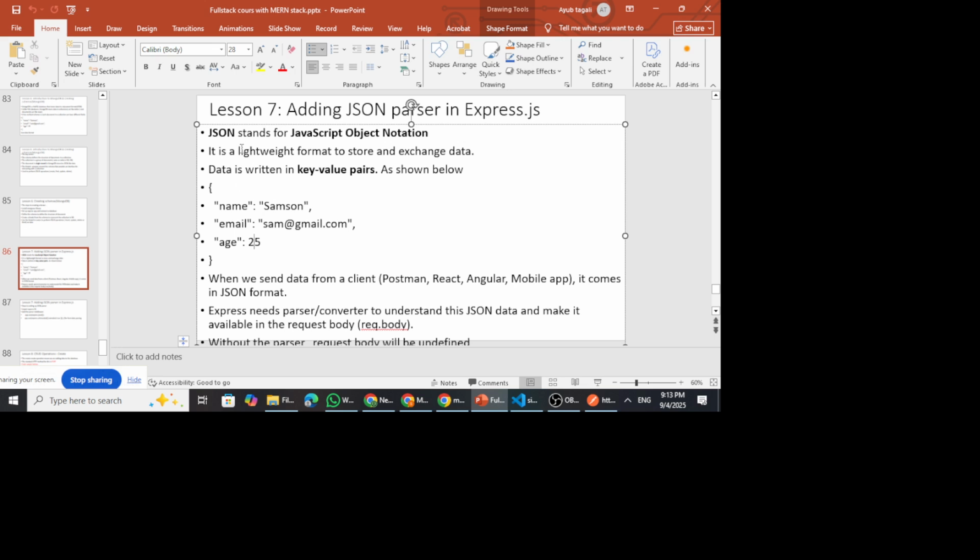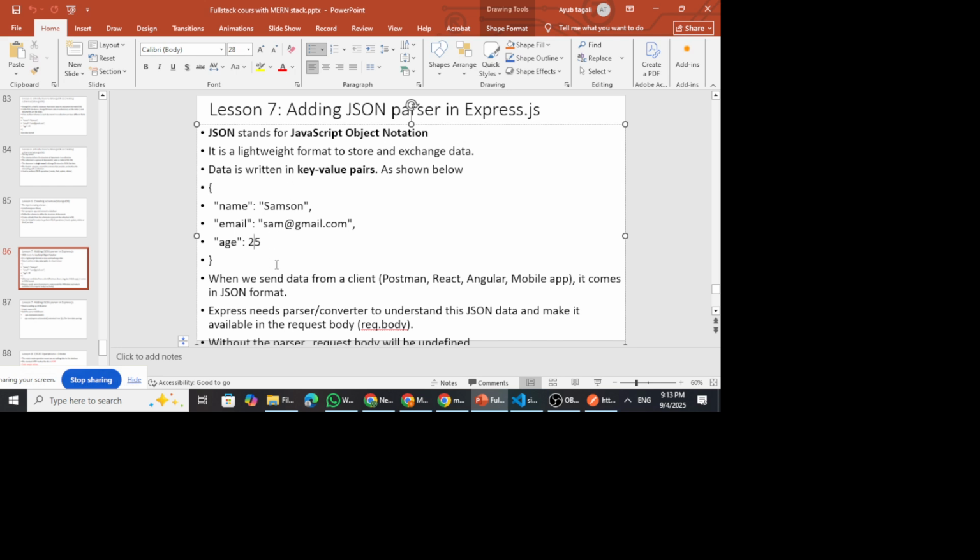This JSON is the main format for storing and exchanging data between the server and the client, and it's lightweight. The reason we use JSON is that, before JSON, the older applications were using XML for exchanging data, but the problem with XML is that it is heavy and has a lot of syntax. Because of that it has been replaced with JSON, so when you want to communicate between servers you use the JSON format because it's a lightweight format for exchanging data.